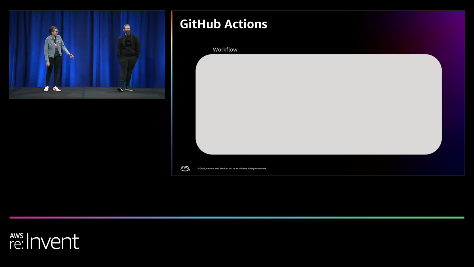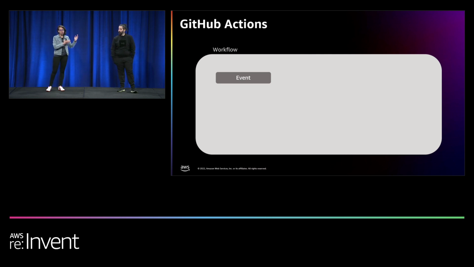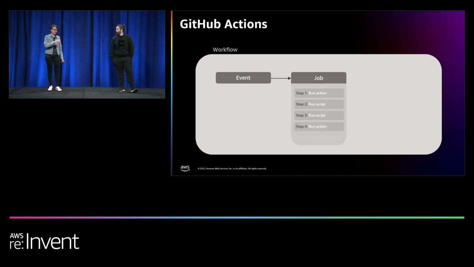I was pretty happy with what we had up until that point. But if you're not familiar with GitHub Actions, you set up a workflow that's triggered by a specific event, and that could be whatever. Could be a pull request, could be a push on a specific branch, could be someone opening a new issue. And then that will trigger a job. A job has multiple steps, and each of those steps can either run an action, that's something that someone made available on the GitHub Actions marketplace. So there are actions for checking out your GitHub repo, because this is something a lot of people had to do all the time. So someone created an action for that, and we can just reuse that.